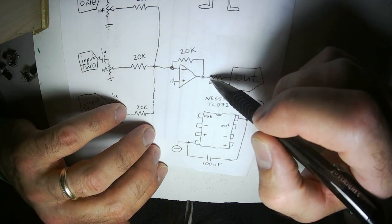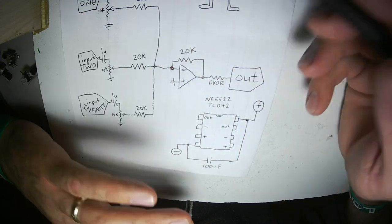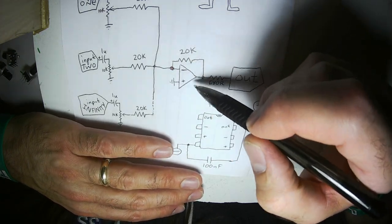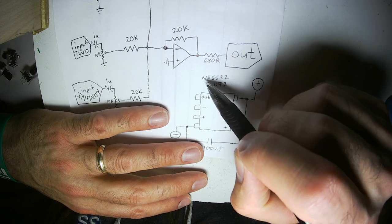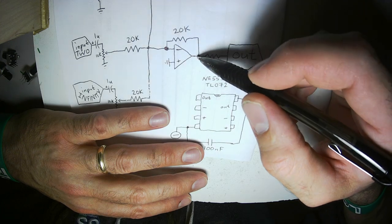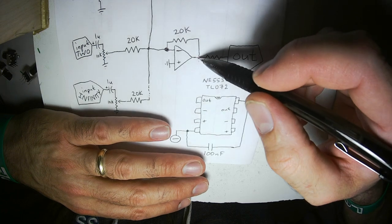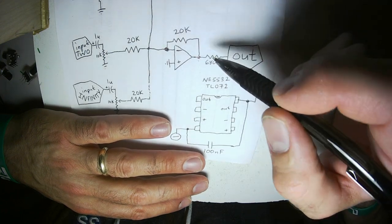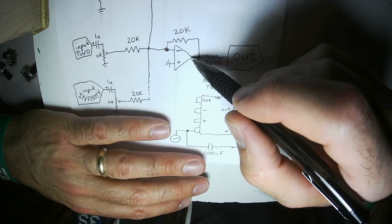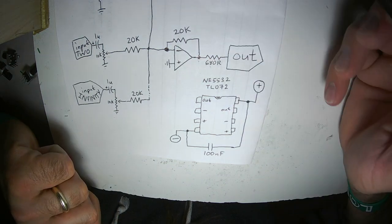If you connect this straight to ground and tell the op amp to output as many volts all the way up to the positive or negative rail, it can handle it. TL072 and NE5532 do have outputs that can handle being shorted to ground. But if you have this putting out minus 12 volts and somehow you accidentally plug it into something that's plus 12 volts, I'm not sure a 24 volt low impedance difference on that output is going to keep this safe. The 680R resistor is just there to protect that output.